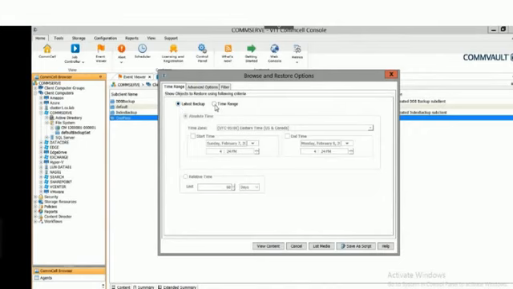Maybe the file was alive in a backup set 4 weeks ago that didn't make it into the last one. So if you know the start and end times, we can target those dates and base the restore off of that. Or if you don't know the start and end times, maybe you just know a relative time. Maybe it was in the last 30 or 60 days. You can select that as well. But we're just going to go ahead and take this from the latest backup. Select View Content.